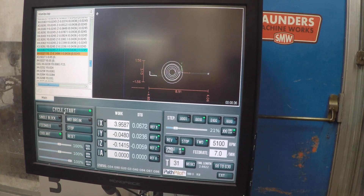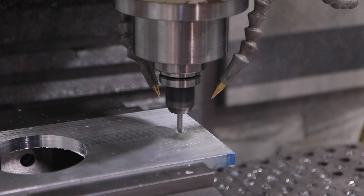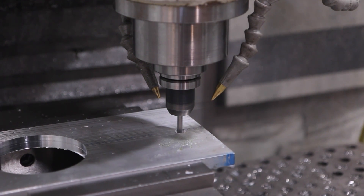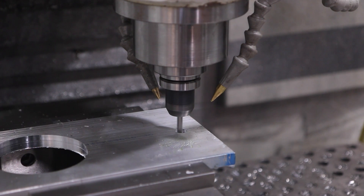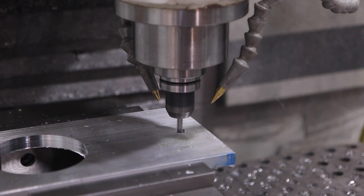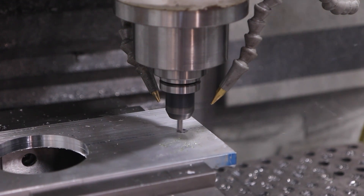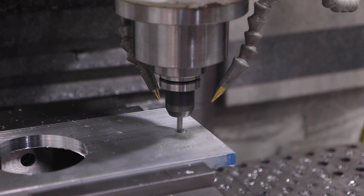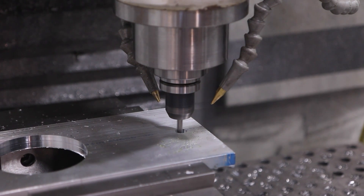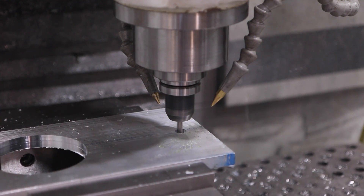You can see when you use the helical ramp-in like this, you're so much easier on everything — the machine, its rigidity, the tool, the workpiece. It's not as fast as drilling, but I don't want to put a drill in here. One of the reasons I wanted to throw in some GoPro footage of PathPilot is mostly to show off the touch screen. It's such a game changer for me — I'm so glad Tormach has it working. It stops me from using the mouse. It's safer, it's faster, it just makes it more fun to use the machine.